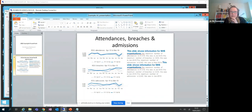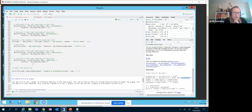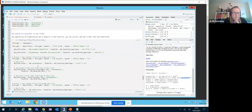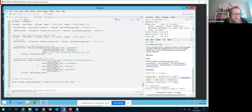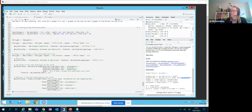Why has it repeated it twice? There'll be some sort of code that is repeated twice in there. It's not obvious, is it? In the text for this, no, the text appears to just be that text. I can't quite answer that. That's very odd, I don't know why it's come out twice. Apologies for that. I'll rerun it again, though I don't think it will have a different result. No, it's come out twice again. Apologies, I didn't tweak that one.